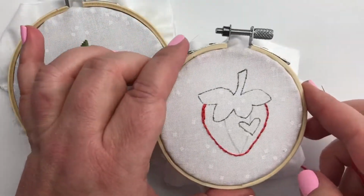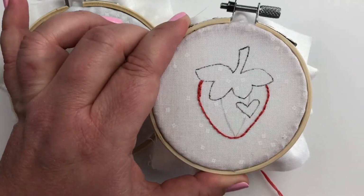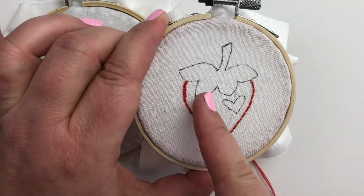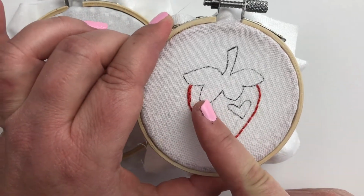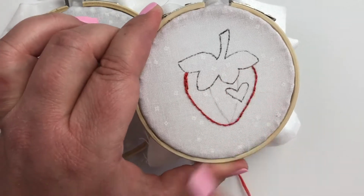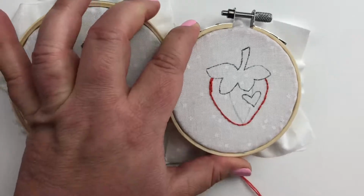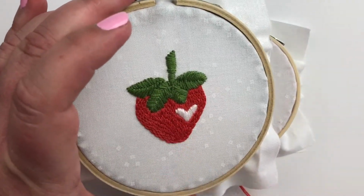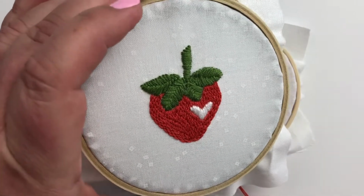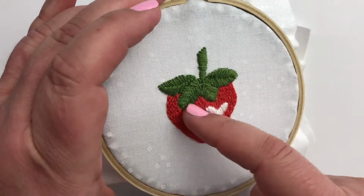And one tip for doing that is I went ahead and used a pencil to lightly trace in some guidelines so that I could know how to angle my stitches and fill my areas and keep those stitches going the direction that I want them to. So you can see that by following those guidelines, my stitches follow the curve of the strawberry and maintain the look that I'm going for, instead of just going back and forth and being a U all the way up.